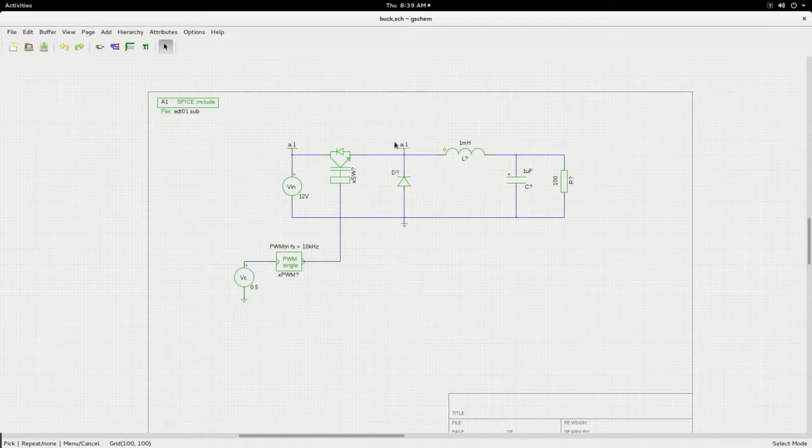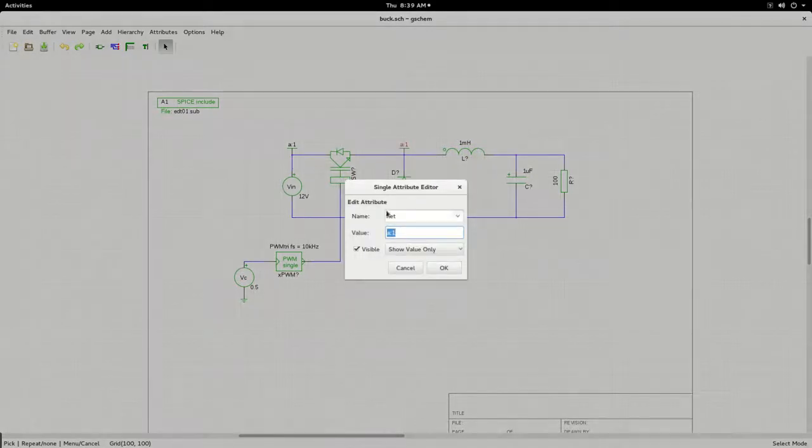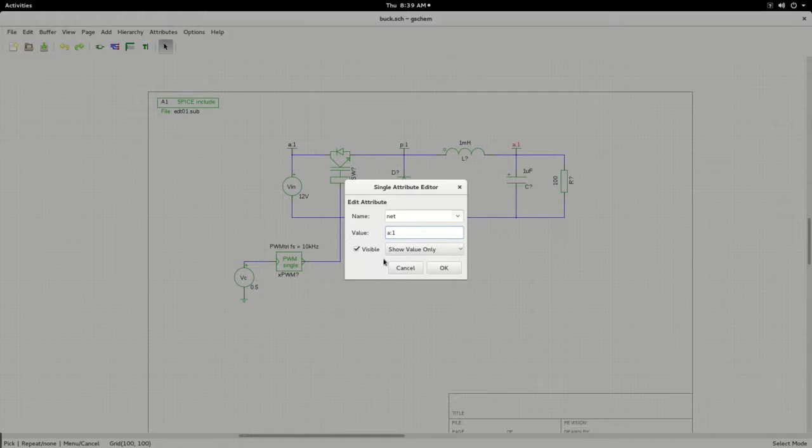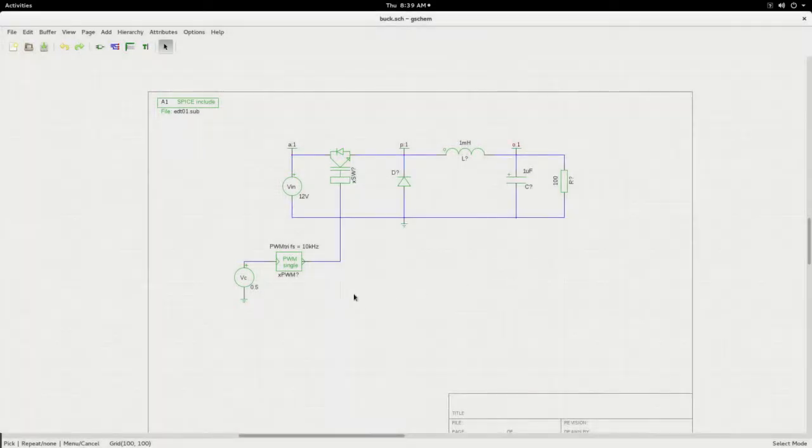This is our pole node, so name this as P, as we had discussed. This is your output node. We will name this as O. Let us have the gate drive node also, to see how the gate drive looks like.